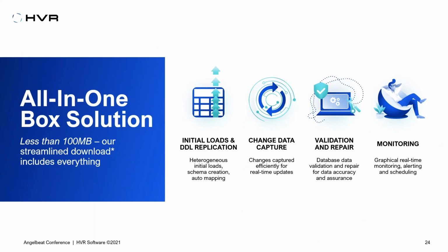So as I've talked about, customers are really going to be looking for a comprehensive solution. With data integration and the need for real-time data, of course, change data capture is at the heart of it, but they'll need a complete solution which does the instantiation, which can track metadata changes from the source, replicate them in real time to the target, and validate the data periodically so that the organization knows they can trust the data. And then you also need, once everything is configured and running, a lights out solution that you don't need to babysit. So integrated into the all-in-one box solution is monitoring and alerts that track the ongoing change data capture and replication to report back any errors or warnings, or even any latency threshold that's been exceeded. So all of that is integrated into the product.